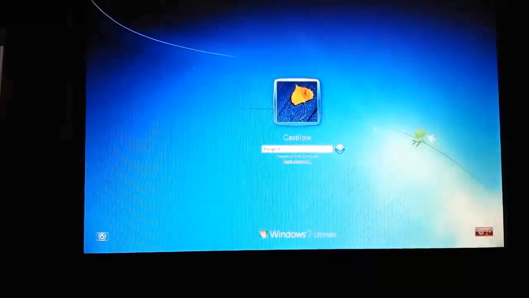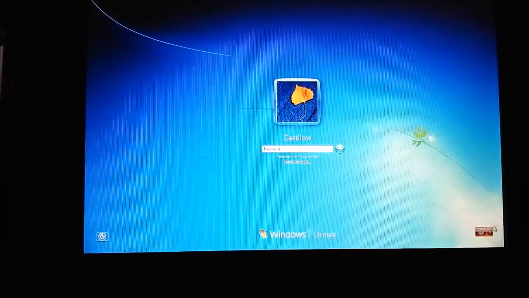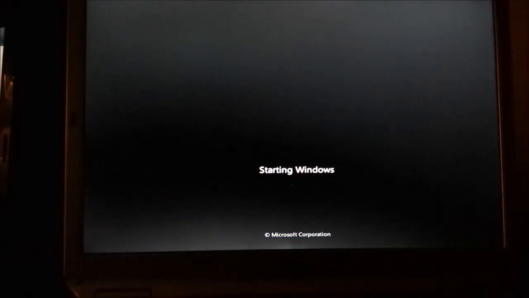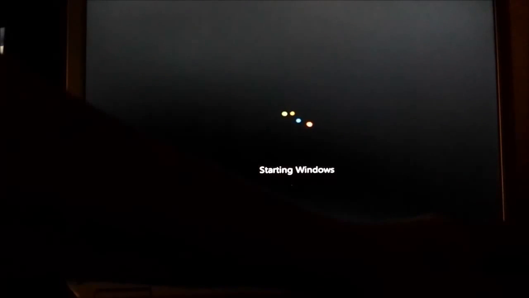First thing is you're going to want to go down here and restart the operating system. Go to restart. First thing you want to do as soon as you get to the splash screen is cut the power straight off to the computer, either by pulling the battery or holding down the power button until it completely shuts off. Now, once the computer shuts off, restart.